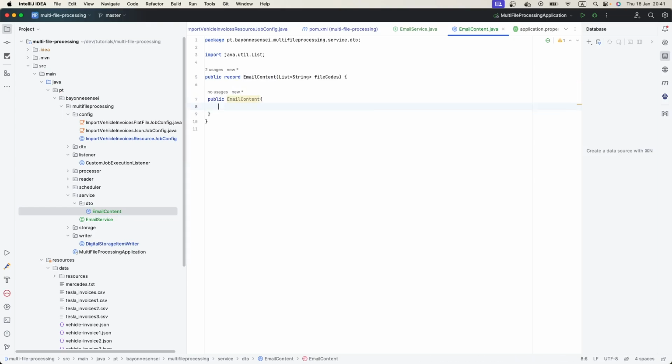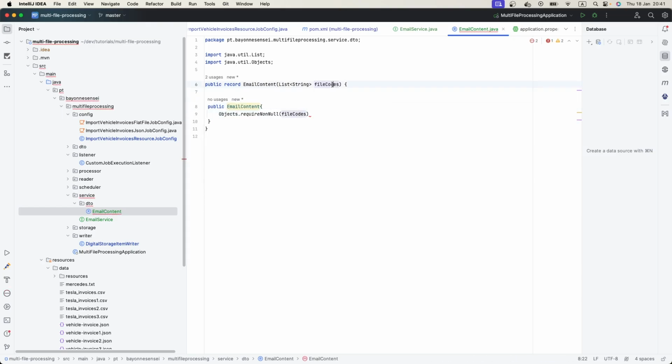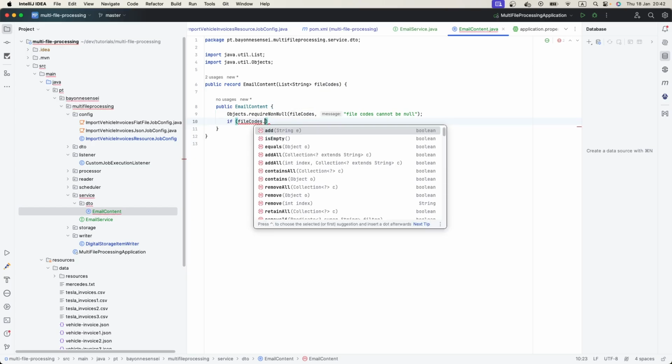So for example, we can validate our collection. So our collection cannot be null, okay? So let me just put here some validation. So file code cannot be null. It's very nice. You should always think about the validation of your object, okay? So if you remember, we have a video related to DDD. So here I can just put, for example, some validation.